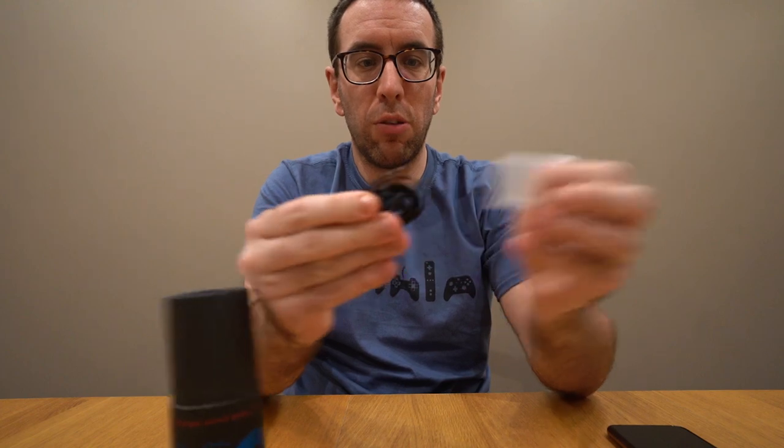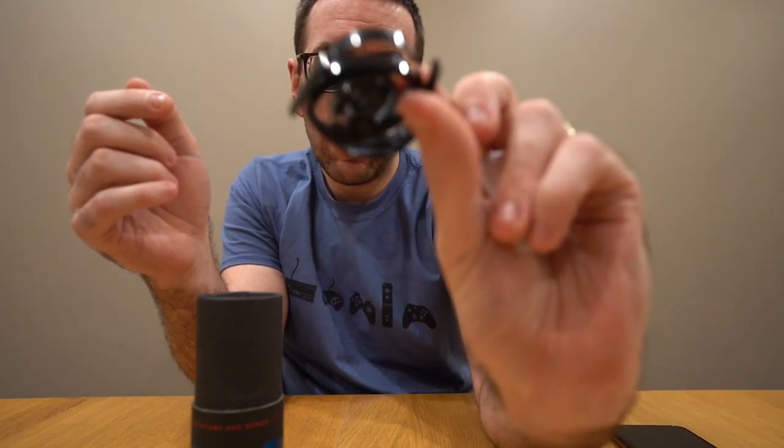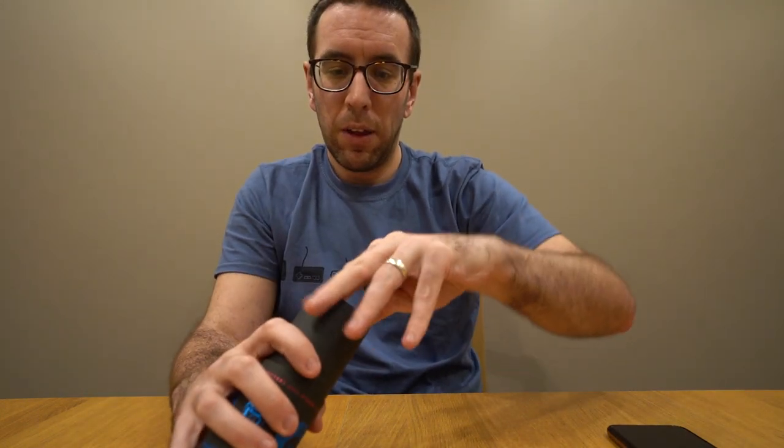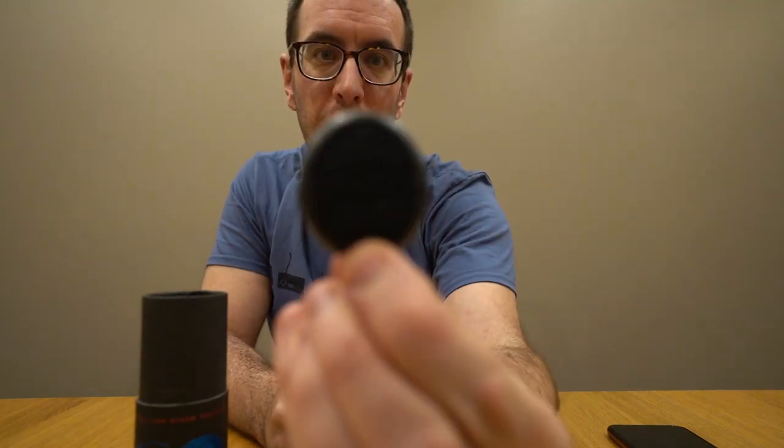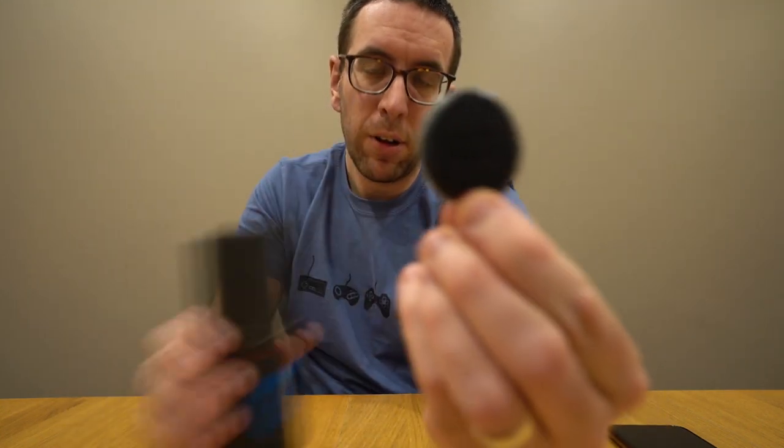The lid comes off — just a cardboard tube, so let's put that to one side. Here we have some reusable zip ties, which are really handy. These reusable zip ties mean you don't have to constantly use new zip ties if you move it from vehicle to vehicle. There's also a little piece of cardboard which tells us that you can download the Monimoto app from the App Store or the Google Play Store. And this is the key — the fob that tells the Monimoto that you are close to your bike, in other words to disarm it effectively.